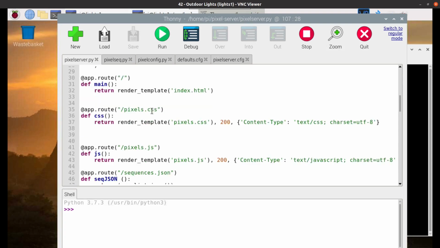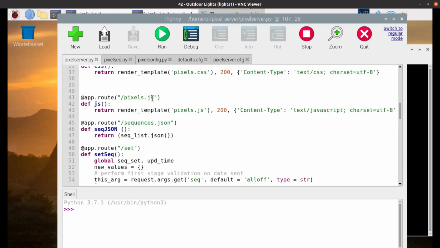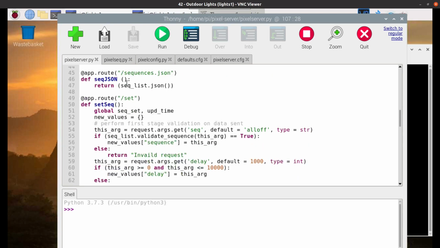Similar thing with CSS, returning the appropriate file, and the .js file. The /sequences.json request returns a list of the sequences that are available, formatted using JSON format. That's all handled within the sequence list, which is in the pixel sequence file.